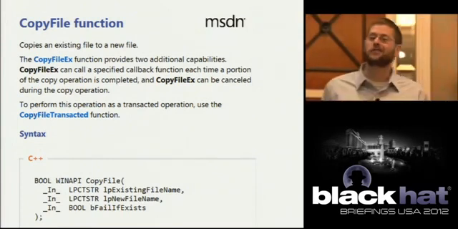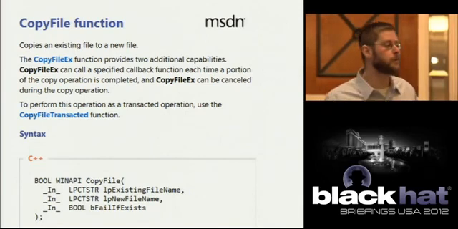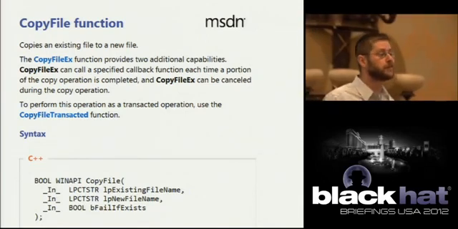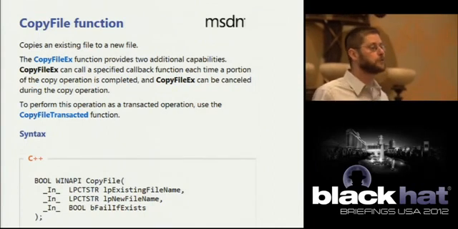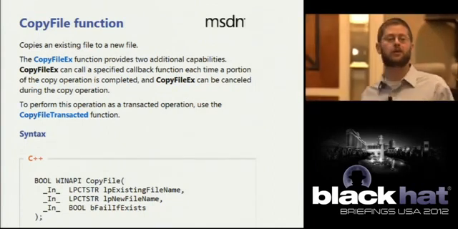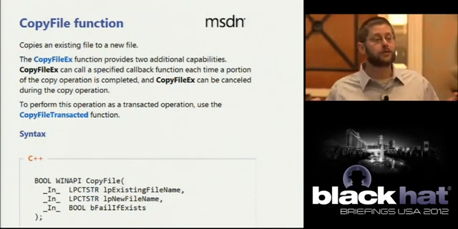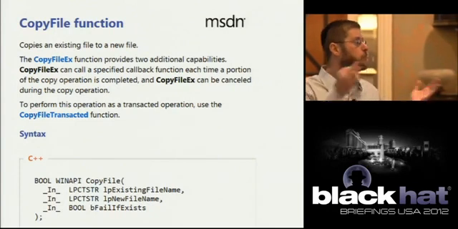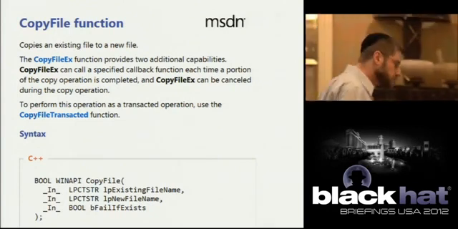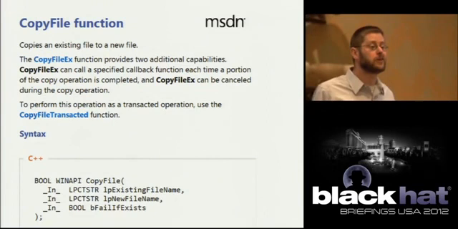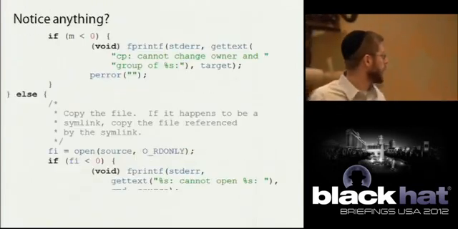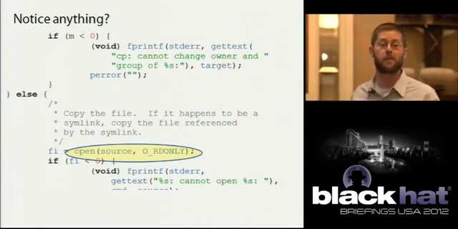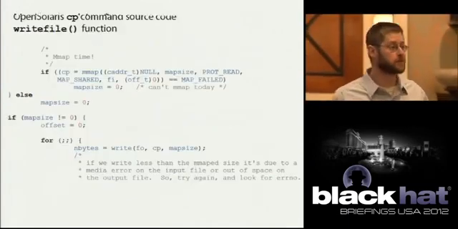Now, this makes sense. Solaris, Unix, Linux are open systems. They work on the Power Tools philosophy, which basically says mix and match different components, use them in different ways. And there's no reason the kernel, the OS level, should be concerned at all with copying a file. If you want to copy a file, do it yourself in user space. Read the file, put it into memory, write it out. And it makes sense that that would be considered an open because there's an open going on, right? I highlighted the open command there. And in fact, on Unix systems that I experimented with, I saw that copying a file did change the timestamp.